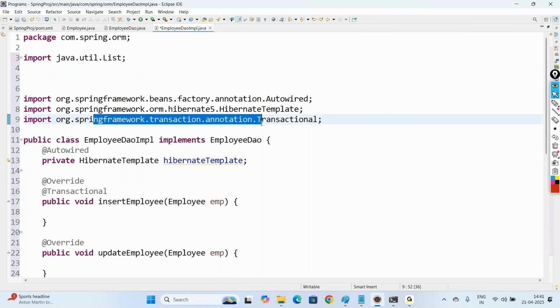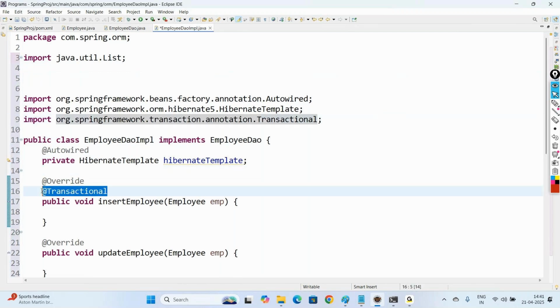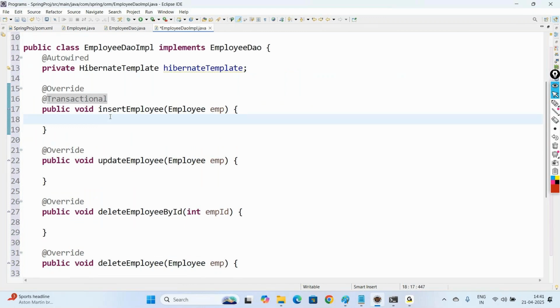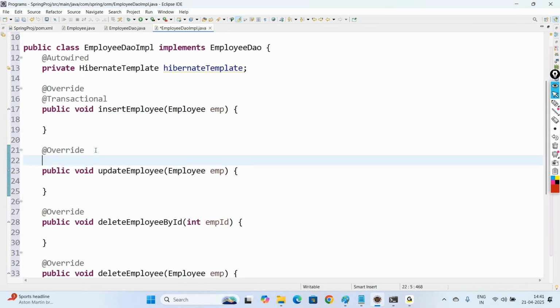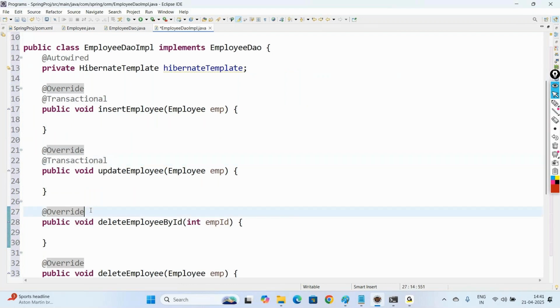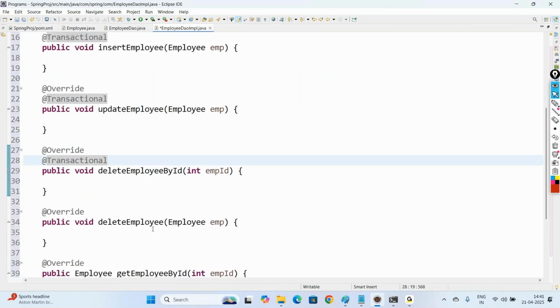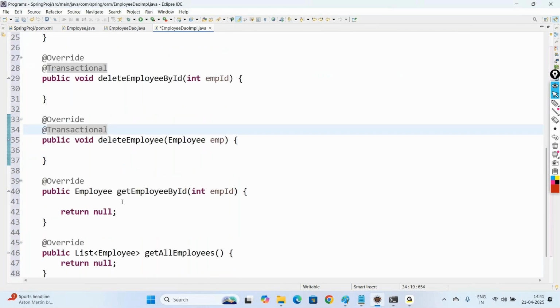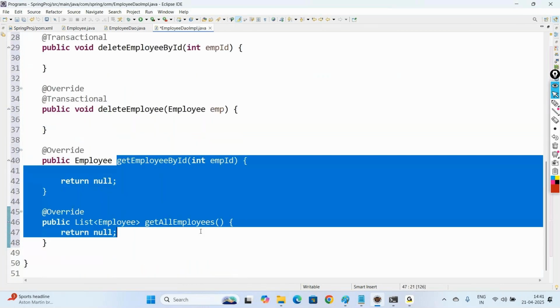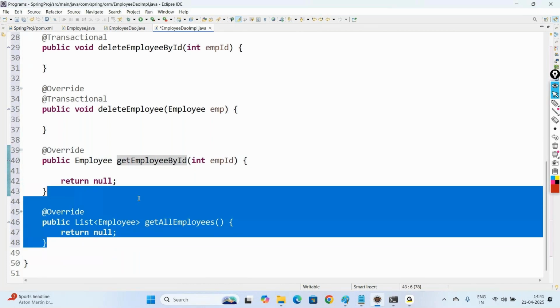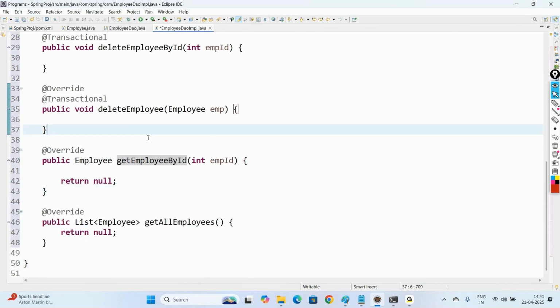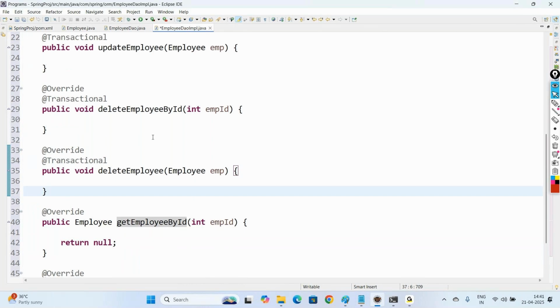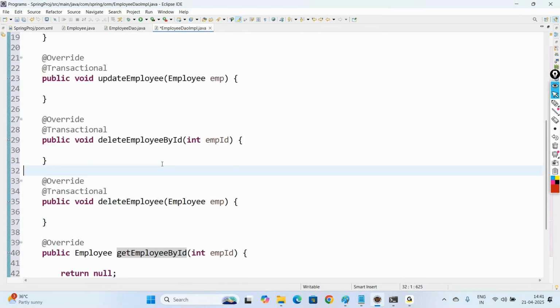This package we need to use for the @Transactional annotation. Similarly, apply @Transactional for all these methods: insert, update, delete employee, delete by ID, everything. For getEmployeeByID and getAllEmployees, it is not required. So transaction is applied only for insert, update, and delete.